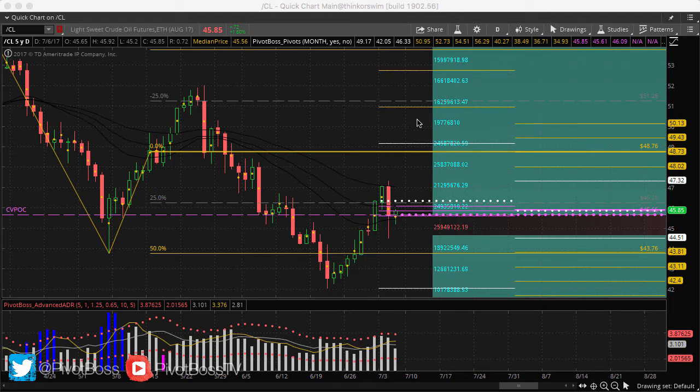One thing I mentioned, especially in the monthly market outlook yesterday, was any pullback toward 43.78 could provide a buying opportunity for bulls to defend and squeeze toward that 48.76. So right now we did have one big down day here, kind of an inside hold day here, but this 43.76 is very important right now. Again, that level needs to hold for bulls to be able to squeeze this thing back toward 49s.